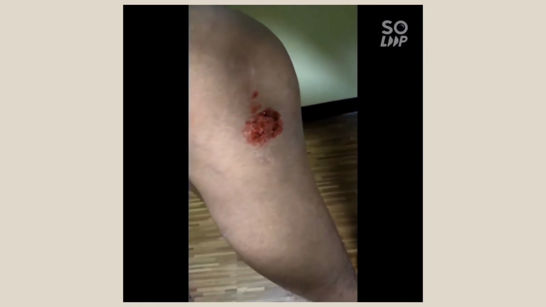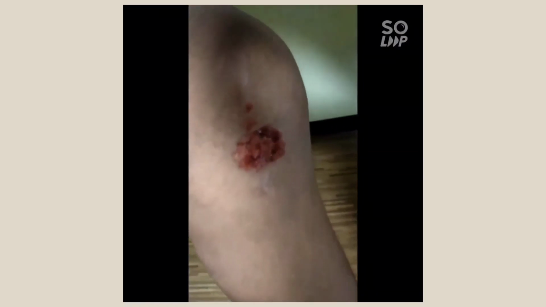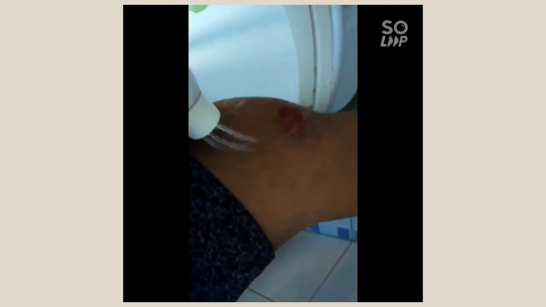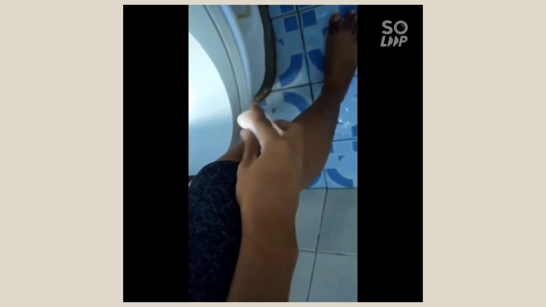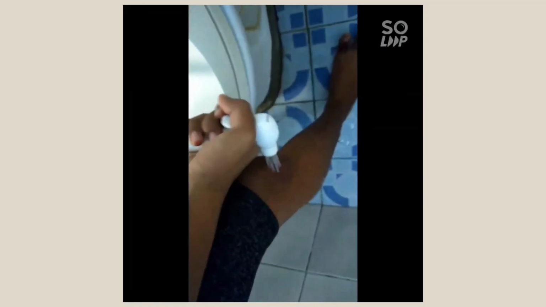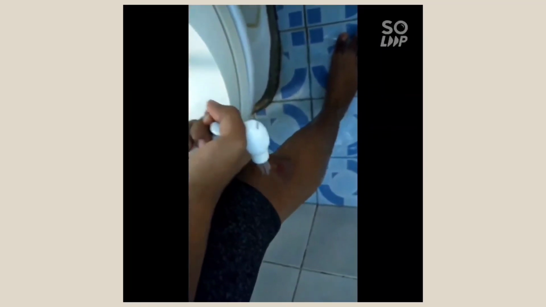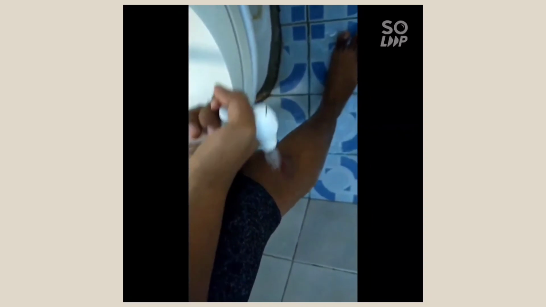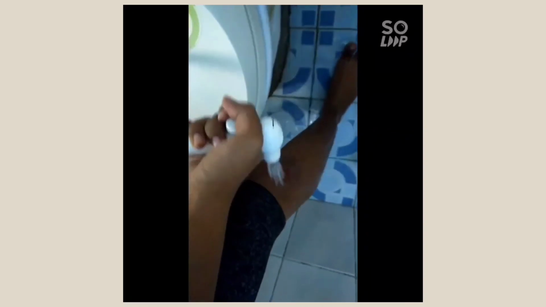Yan ang isang halimbawa ng sugat. Banlawan ito ng malinis na tubig at pagkatapos ay sabunin. At pagkatapos ay banlawan ito ulit at kumuha ng isang malinis na tuwalya upang ipagpunas sa sugat. At pagkatapos ay lagyan ng betadine ang paligid ng sugat papasok.